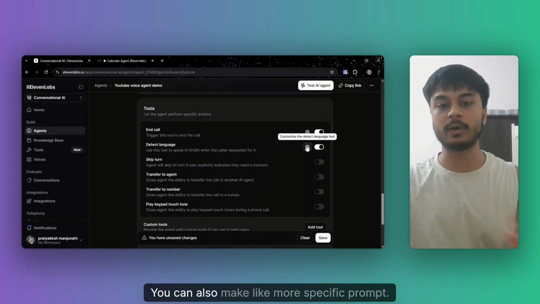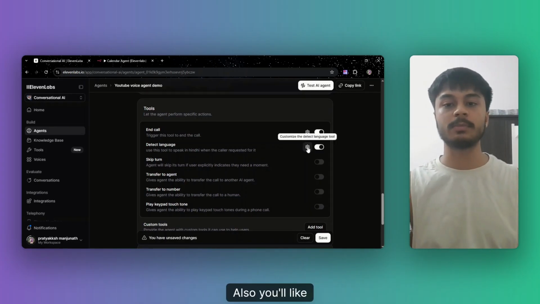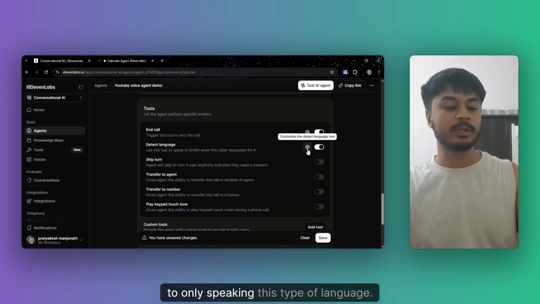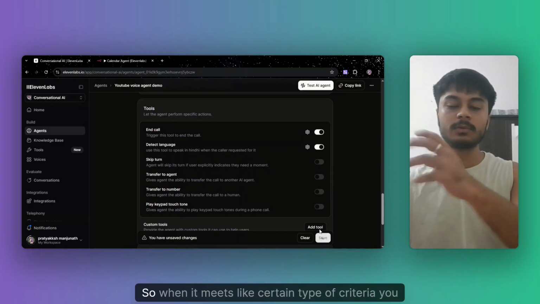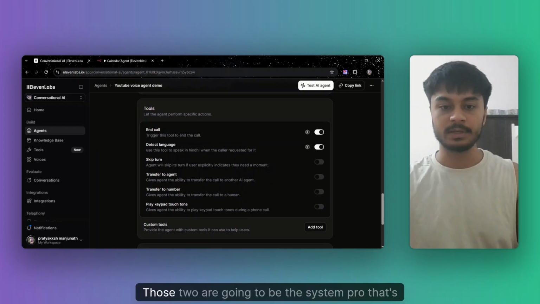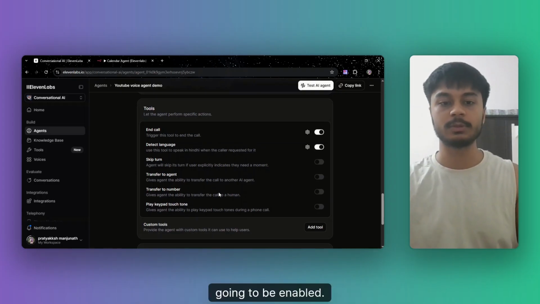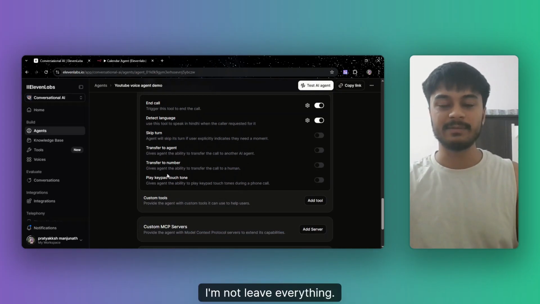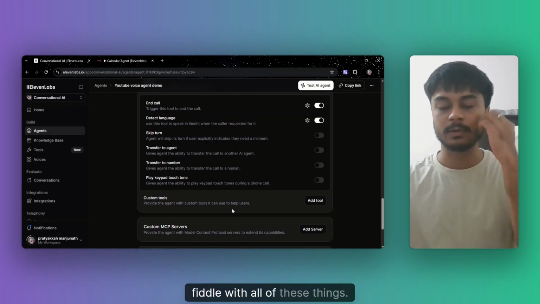You can also make a more specific prompt. You can say transfer to speaking only this type of language when it meets certain criteria. Those two are going to be enabled in the system prompt. That's it. Leave everything else. You can always fiddle with all of these things.